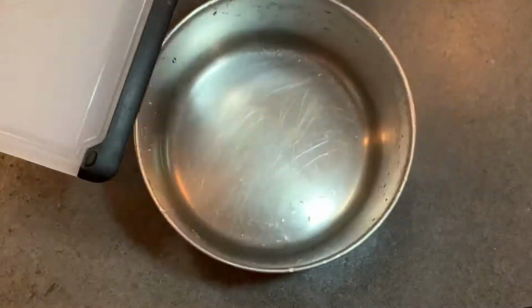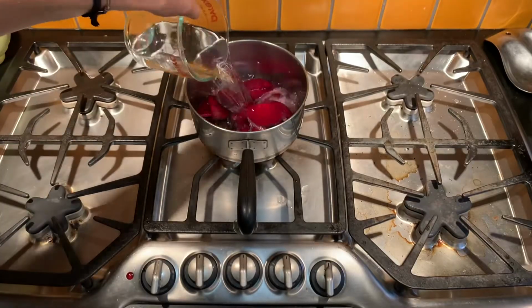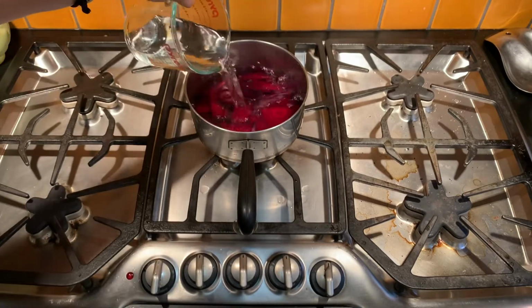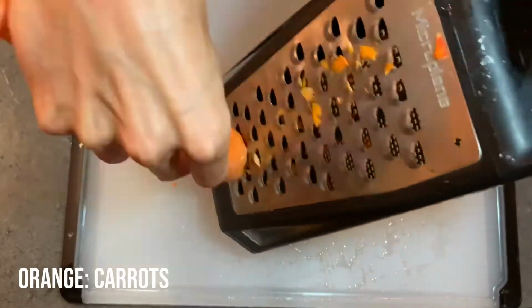Place the vegetables into a stainless steel pot. Other types of pots may end up getting stained. And cover the chopped vegetables using the ratio of 2 cups of water to 1 cup of chopped vegetables. Continue this process with the other vegetables.